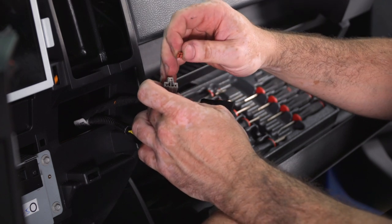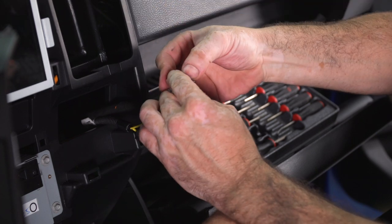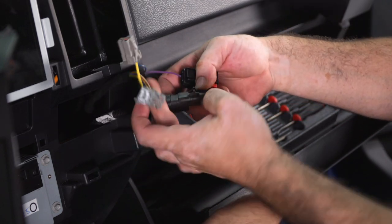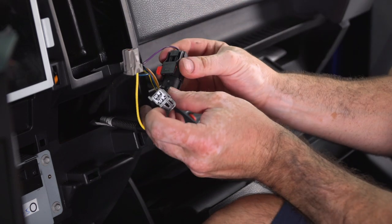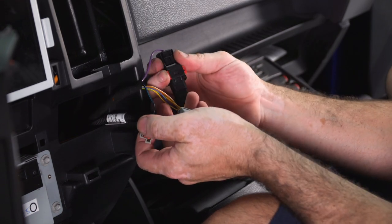Now I'm just going to reinstall my red locking tab that I removed earlier. Now I can plug my connectors together and secure the red lock tab here.